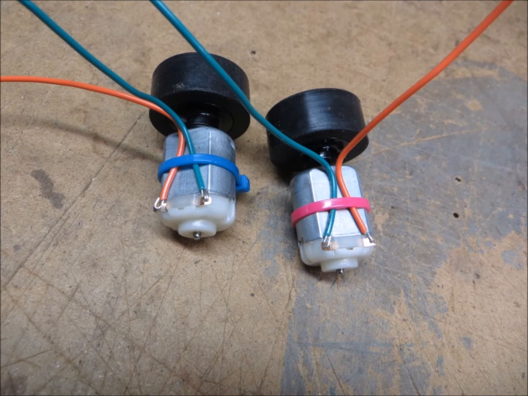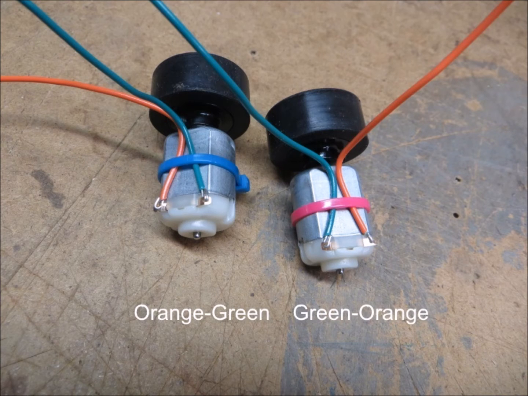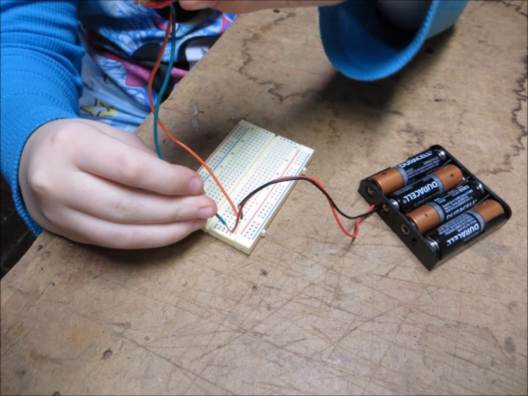Before I move on, I think that we should point out that we intentionally wired up the motors so that they would spin in opposite directions to each other. Once we had the wires hooked up, I hooked up one of the battery packs directly to each of the motors using the breadboard and made sure they both spun up.